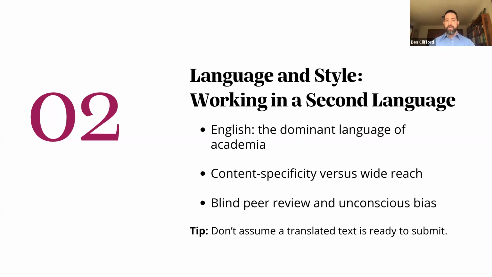Translation is also an option for authors looking to publish in a second language, but never assume that a translated text is ready to submit as is. I strongly recommend working with a multilingual translation editor or a line editor to make sure any issues have been thoroughly resolved before you submit a translation of your article to a journal.